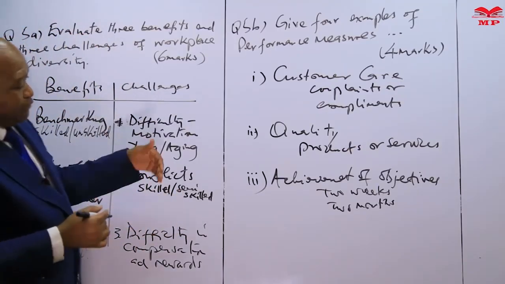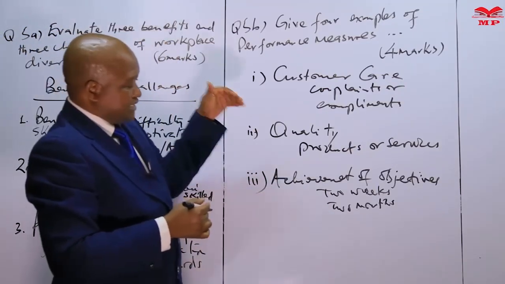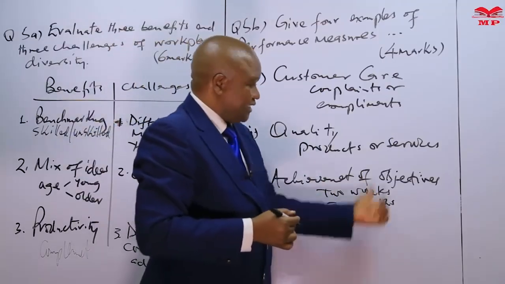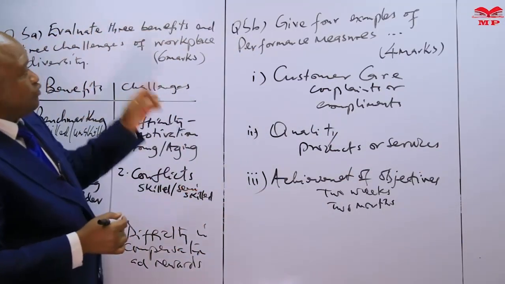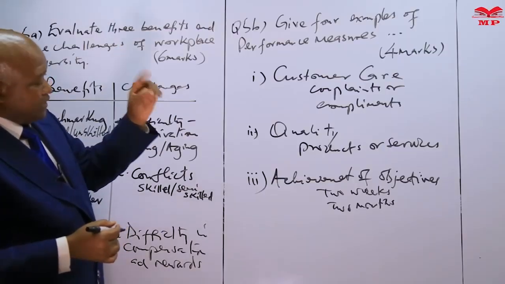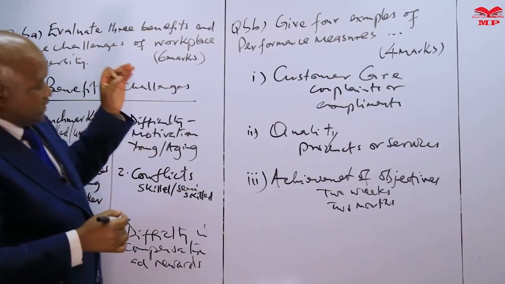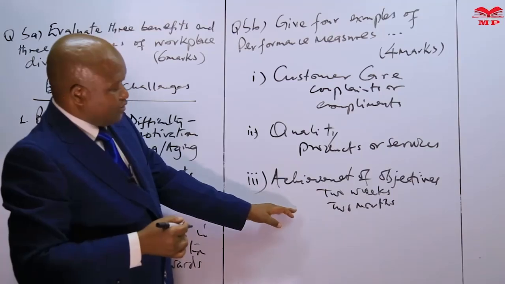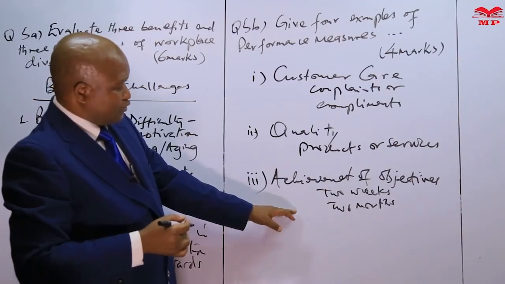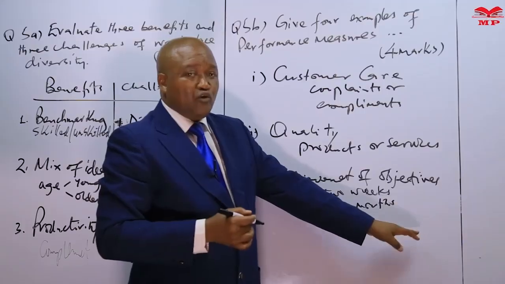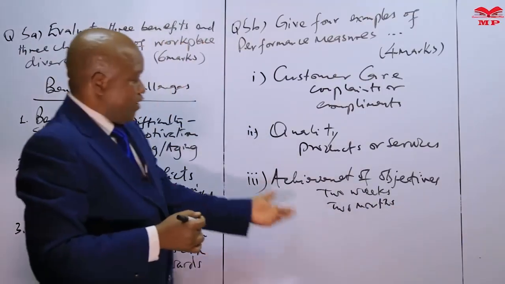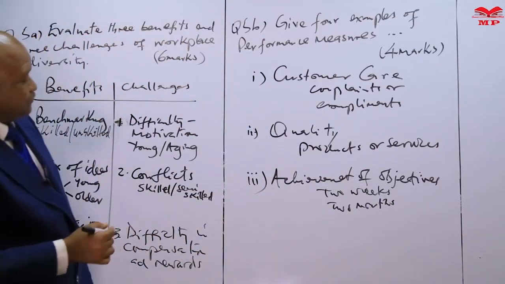So where an employee achieves to a particular extent the objectives that have been set, then it can be said this could be used to measure the performance of this particular employee and to measure the realization of these goals, targets or objectives, and that can be used to monitor performance and also for intervention measures where these are not being achieved.